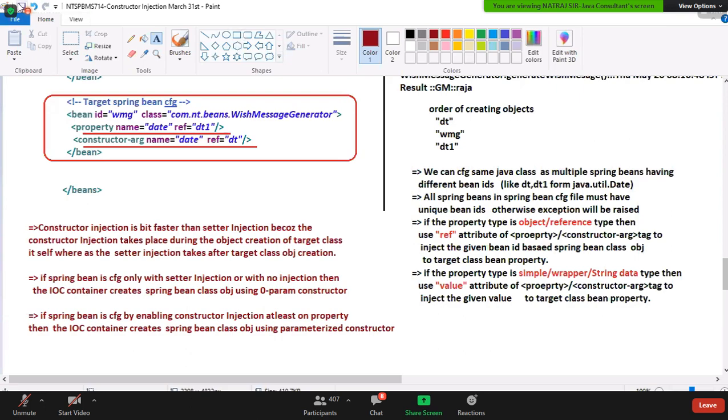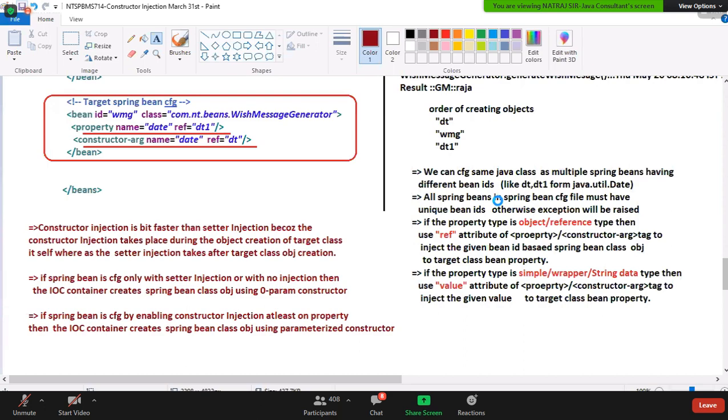If constructor-arg tag is there, first it will create dependent object, and using that object, it will create target class object. So it not only searches for Spring Bean availability, it also searches for what injection is enabled on that bean. Based on that, it will take the decision of whether target should be created first or dependent should be created first.